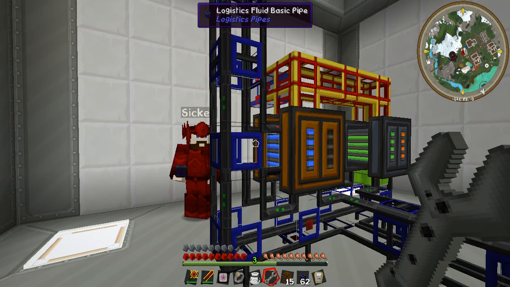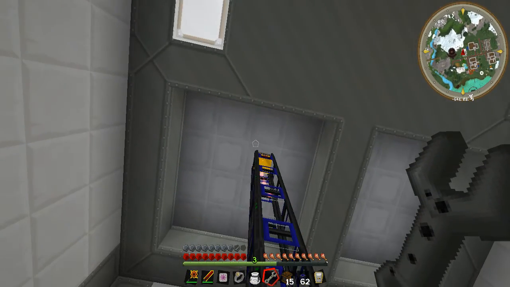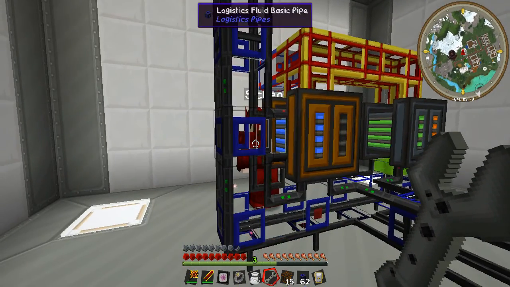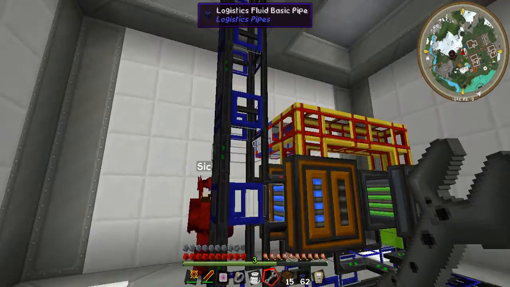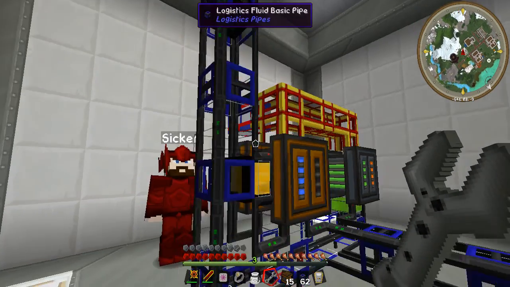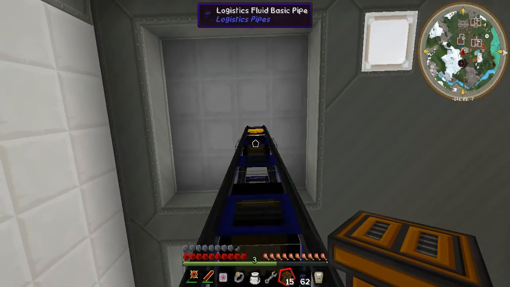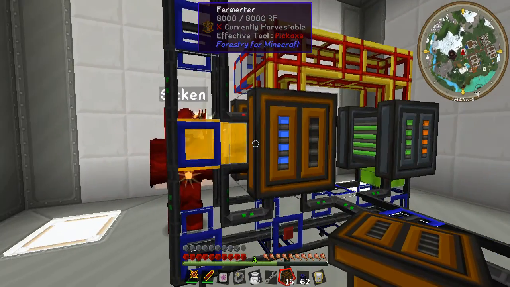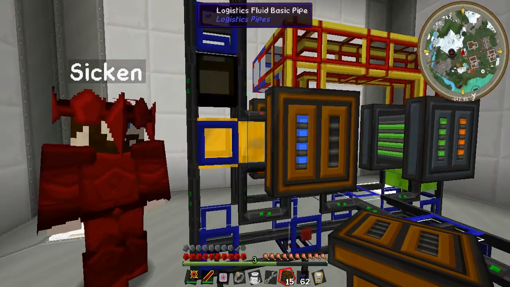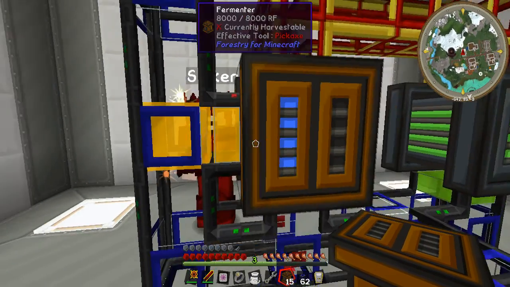Last time it just turned them into capsules. But this time it didn't do anything. It just wasted them. You ready for this? Honey. Oh, yeah. It keeps filling this one pipe up. It's really wasting it again, isn't it? I wonder if the pipe is buffering it, but I'm afraid. Well, the pipe is full. No, this is not working right.